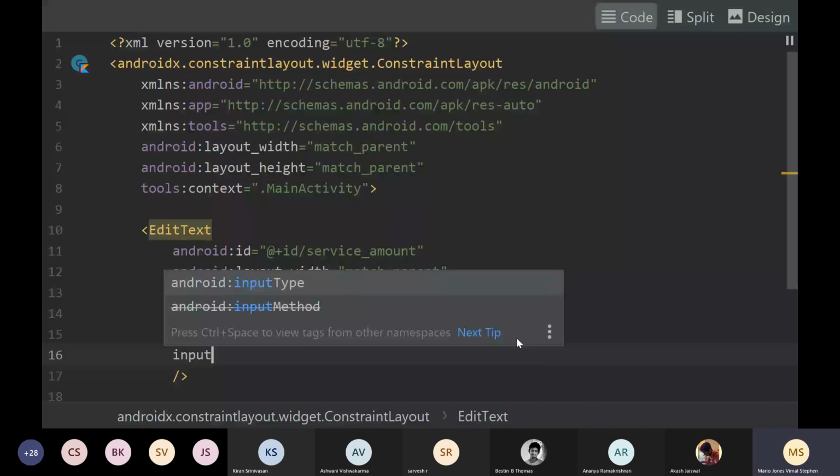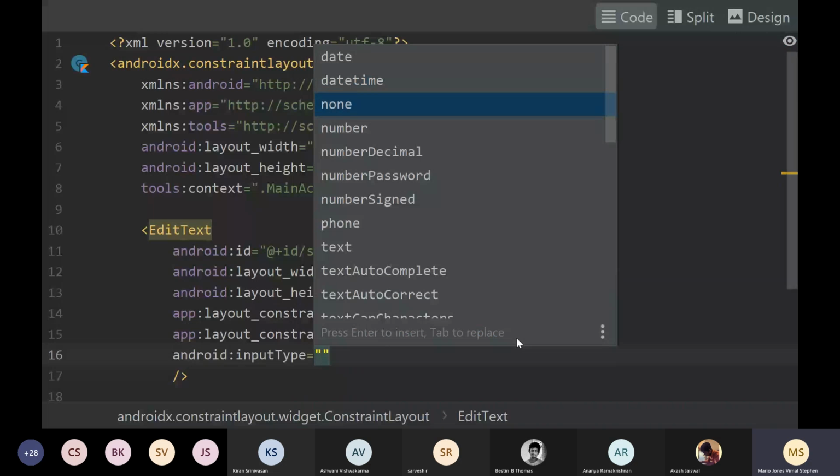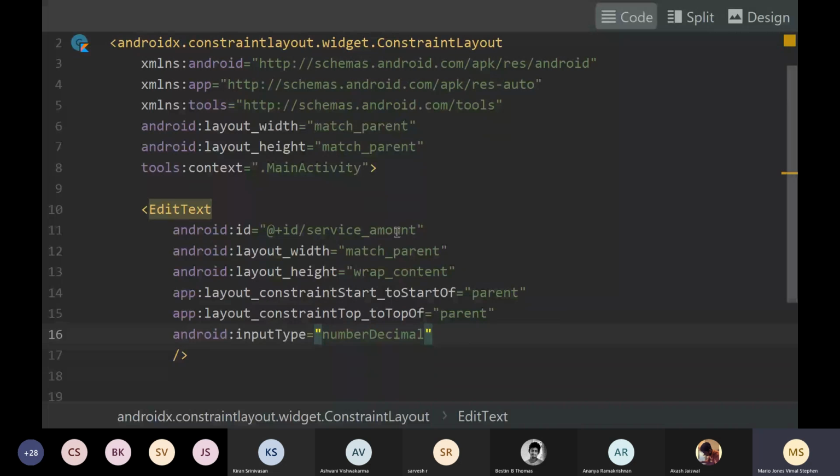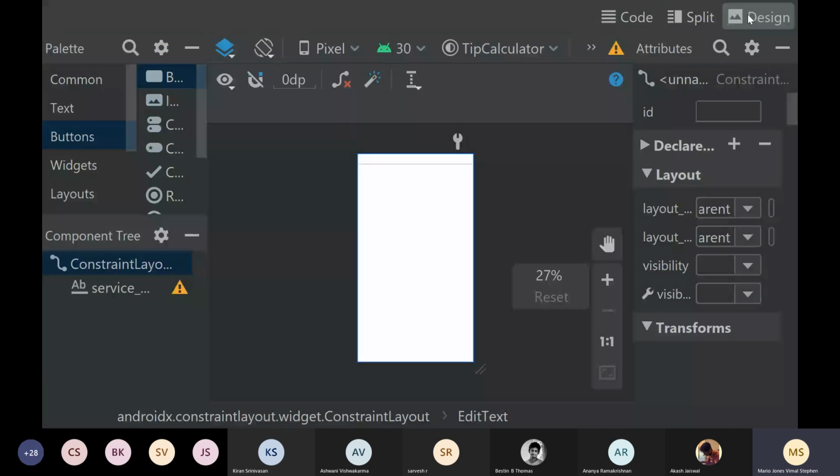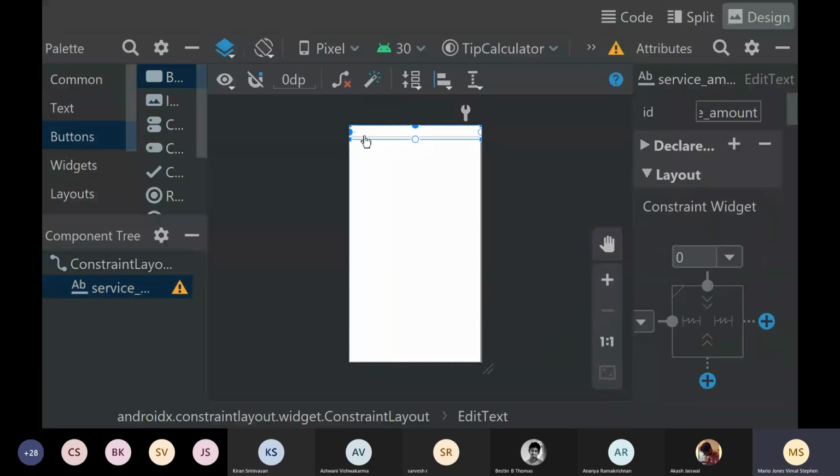So I would mention the input type as number decimal. So we have the edit text ready with us now. We can just view the design. Yep. So this is basically our edit text here.